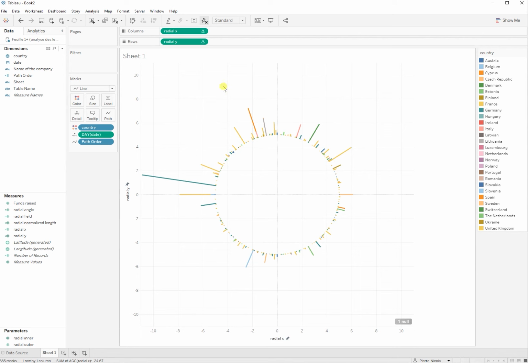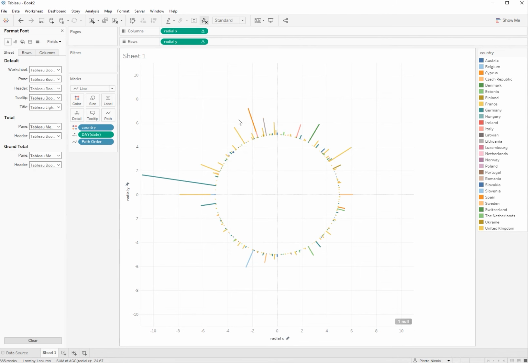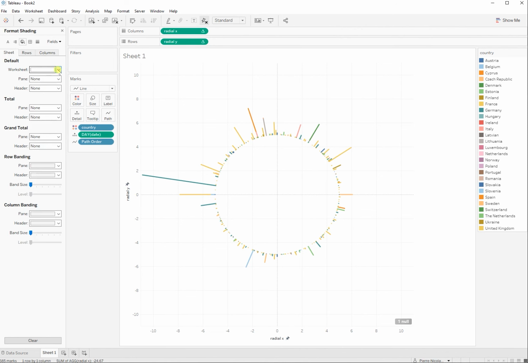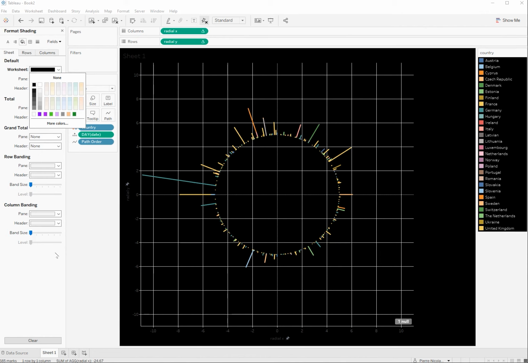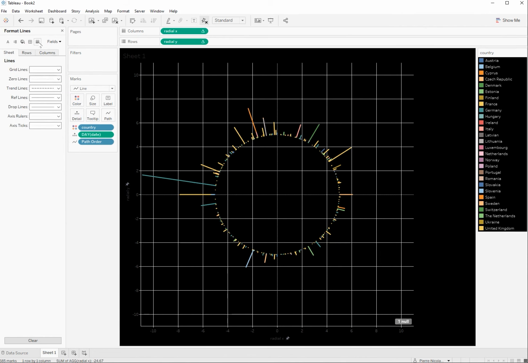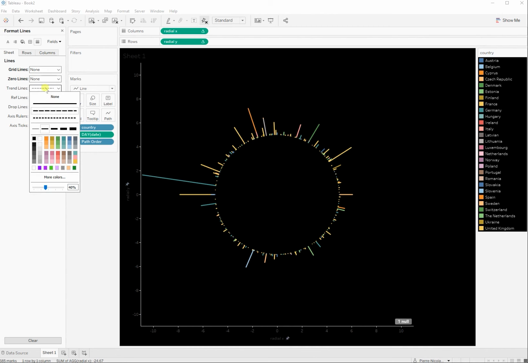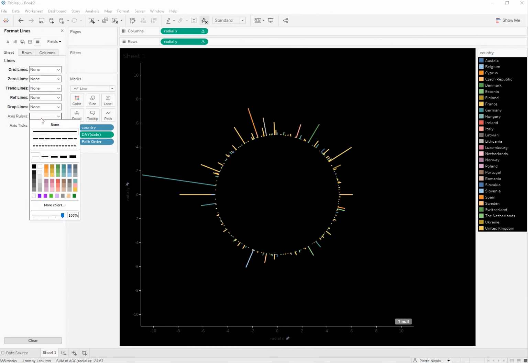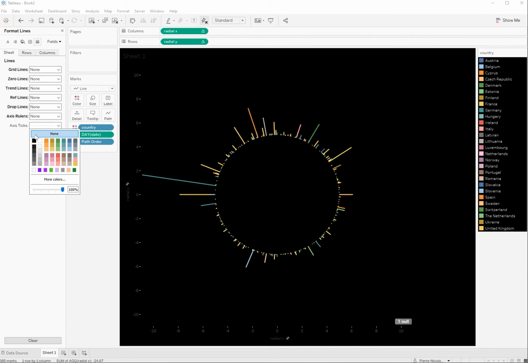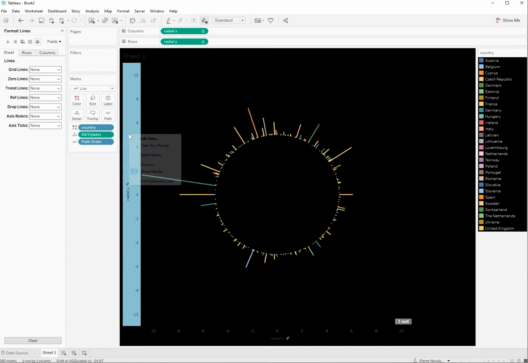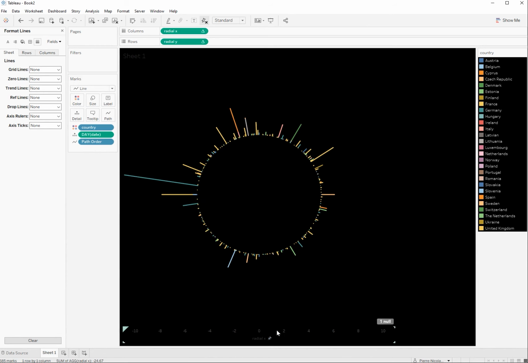So we have a few formatting things to do now. I like a dark background, so I'm going to first switch to black. And obviously there are a few lines that I need to get rid of: zero line, trend line, so I'm getting rid of everything here. Now I just have to remove the headers, which I'm doing here.